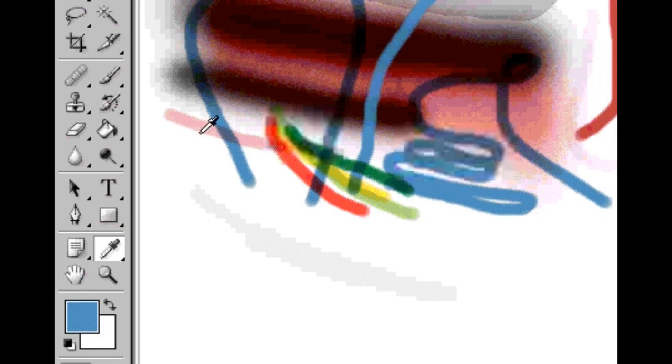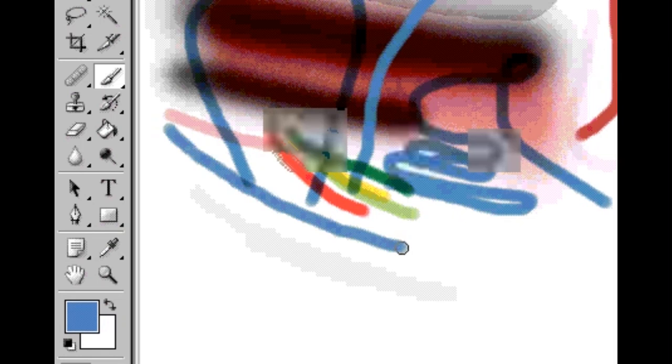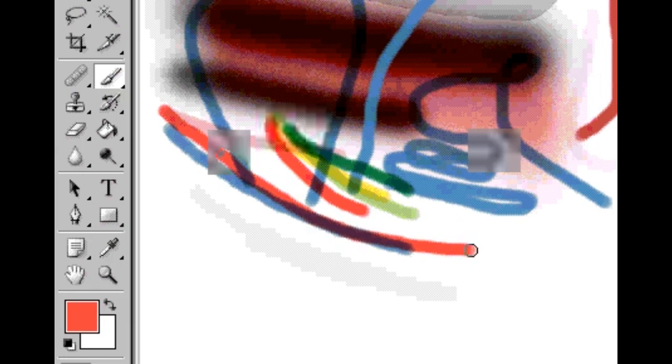And notice how the foreground color changes to whatever I click on. So if I want to match a color, I use the eyedropper tool, and then I switch back to my brush. And there we go.